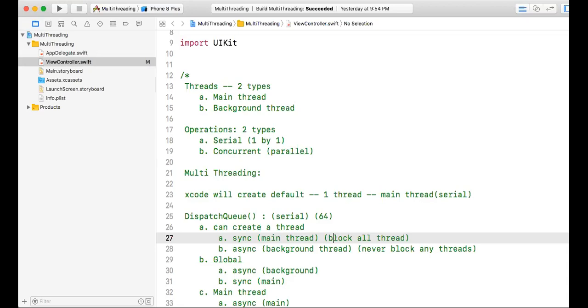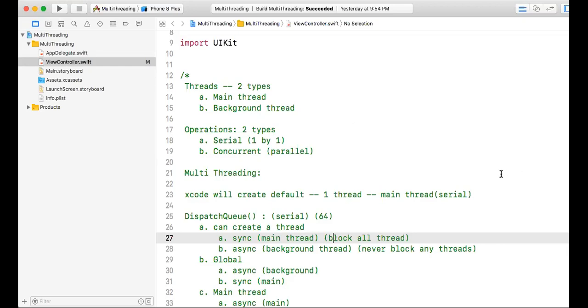In operation queue, there is no name provided; I can only initialize the class, but I cannot provide any name here. So this will create one thread for you. This is nothing but thread creation for operation queue.